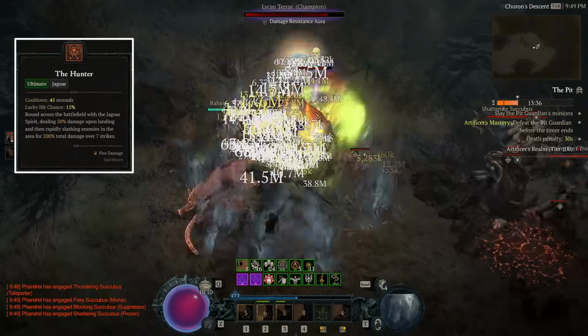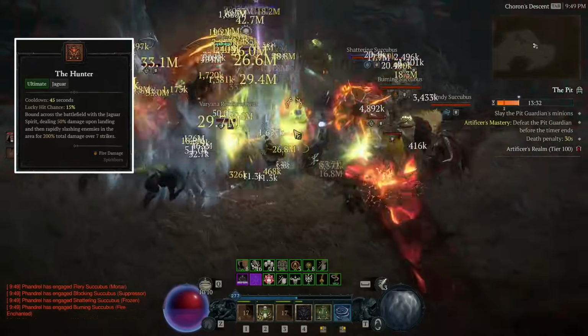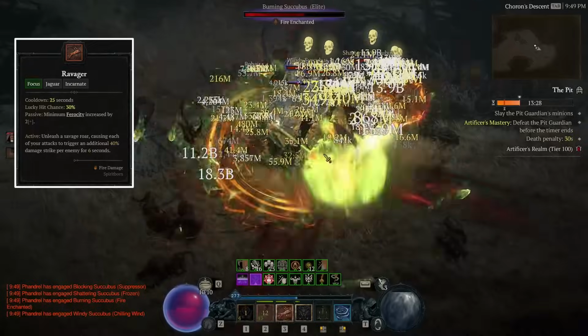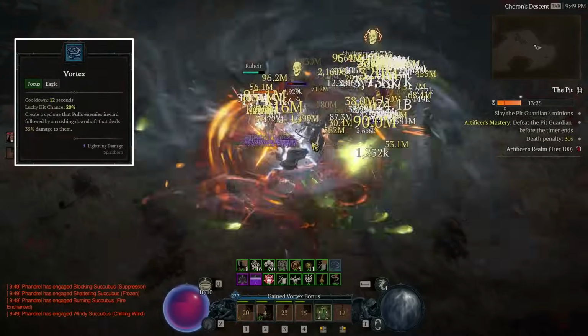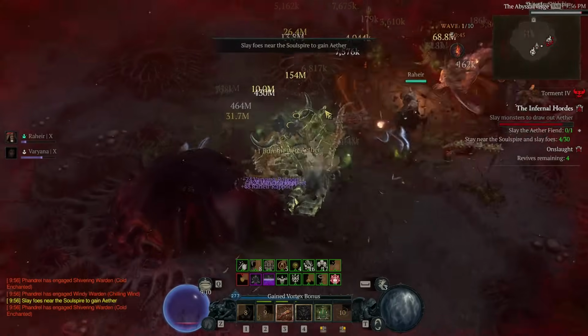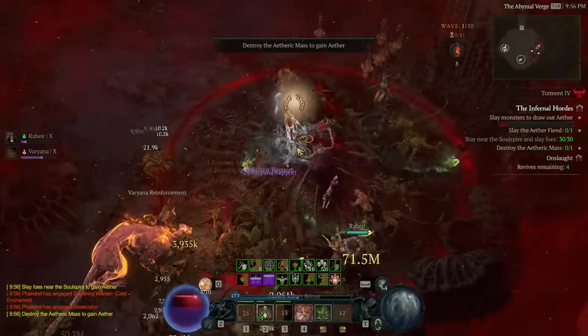The Hunter will let you jump around and deal great damage whilst having a relatively high chance of getting the cooldown reset. Ravager will let you teleport between enemies you're attacking, and Vortex will let you group up any of them near you. Vortex is a bit of a game changer for Infernal Hordes, by the way, as it significantly speeds up Spires, which is usually the slowest event you have to complete.